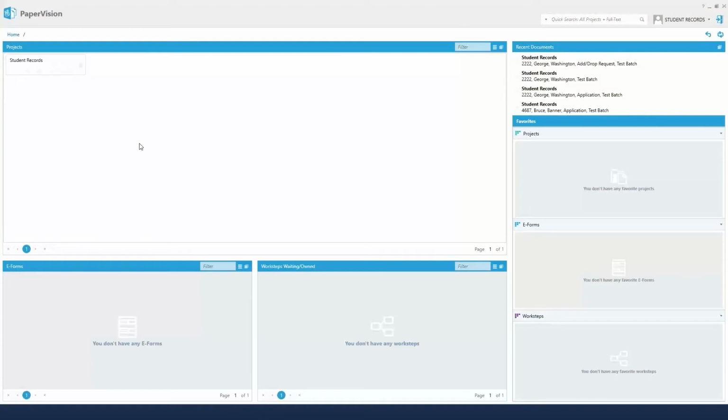It's a simple to use, affordable document management system, so easy that you can get up and running in a day. Because it's a cloud service, there's no capital investment or IT requirements. You can access any document at any time from anywhere, all while keeping your information secure. Let's take a quick look at how it works and walk you through some of the features that schools find beneficial today. With papervision.com, you can easily search through a large number of student records and retrieve them in seconds.